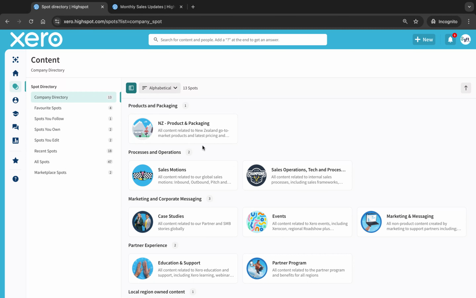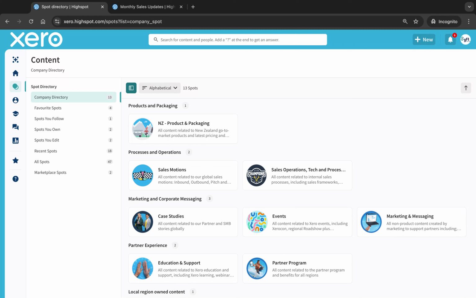But if we want to share any piece of content that's in product and packaging, even if you're just sharing it with one region, please do use the link from the all regions global product and packaging spot. The reason being, people we're finding out do share more than we think they do.